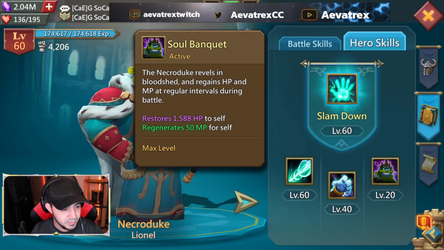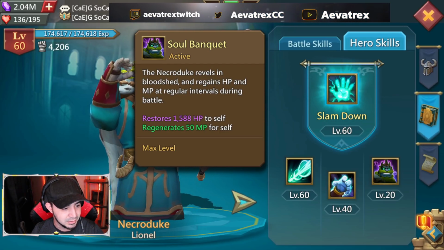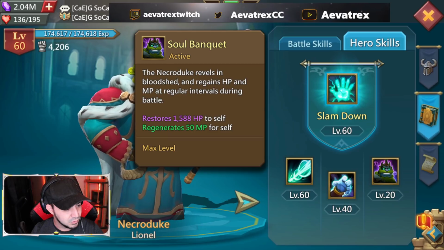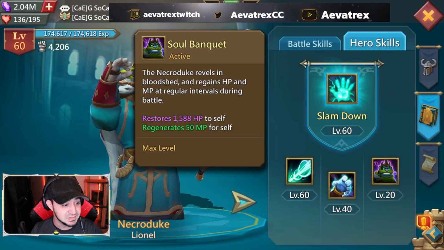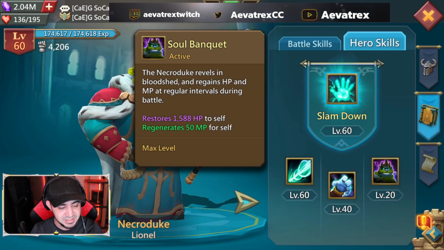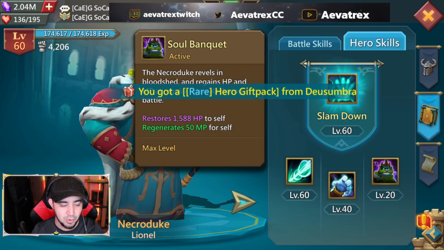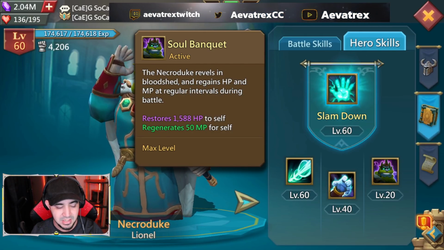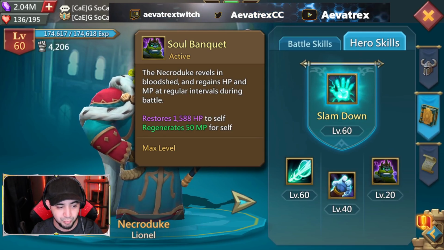The Necro Duke revels in bloodshed and regains HP and MP at regular intervals during the battle. Restores 1,588 HP to self. Regenerates 50 MP to... Oh my god, wait. That could be huge. So he's basically regenerating HP. Now, is that every second? Because over the length of a Colosseum battle, that could be insanely tanky. And not only that, but the MP, meaning that he's going to get to proc more often.